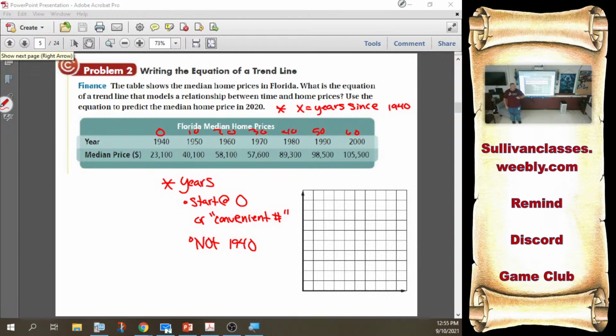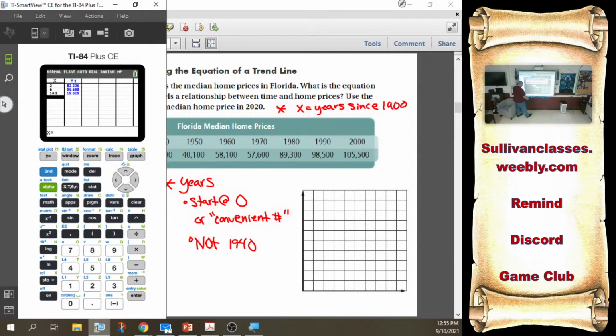Could we do what Harrison said? Could I say years since 1900? So then I'm putting in 40, 50, 60, 70, 80, 90, 100. 2010 would be 110. 2020 would be 120. Which do you think makes more sense before I go typing stuff? The second one? Harrison makes sense? Hey, how many times do you hear that? Right? So, I'm going to say years since 1900, which makes that an easy fix.